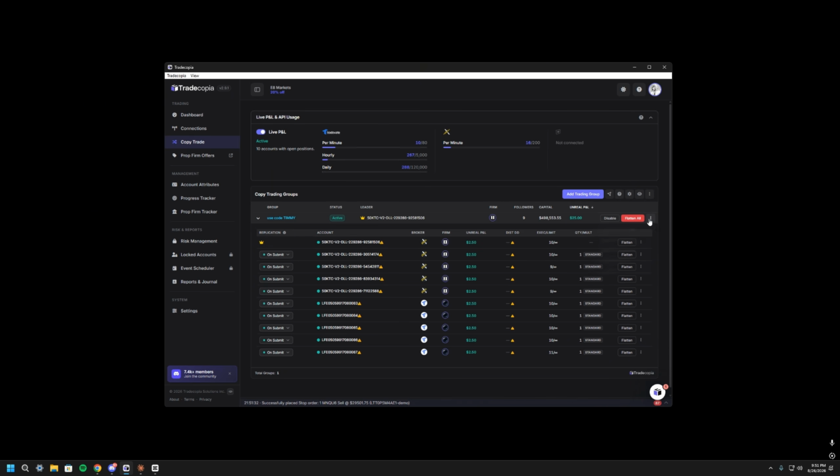Also a cool feature you could do, you could click more actions. You could click open floating P&L. So you have this floating P&L. If you want to put this in the corner of your monitor or just anywhere on your screen, it makes cool edits. I put it in some of my videos sometimes. You can see it actively changes as your accounts fluctuate through price.